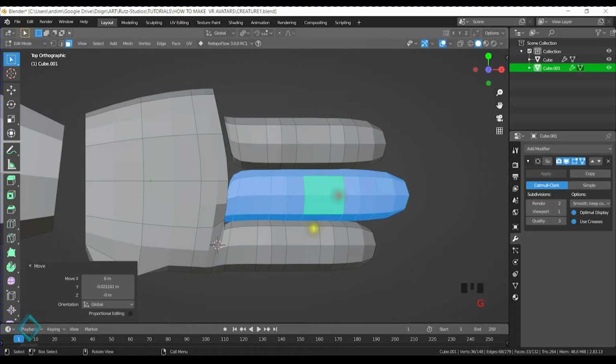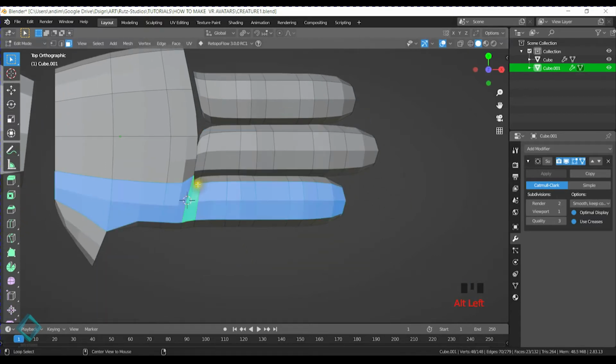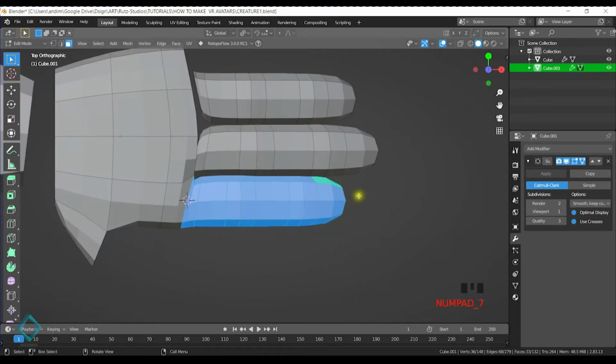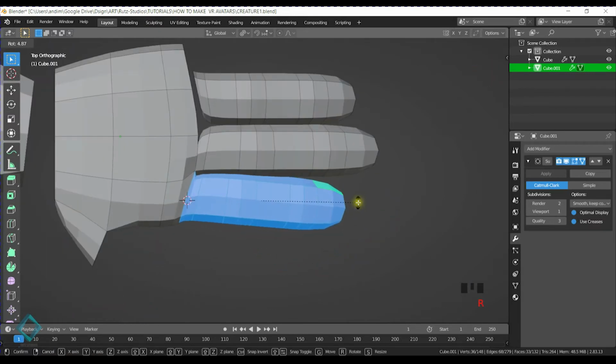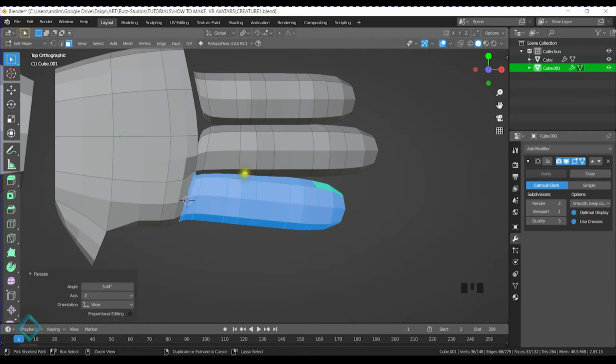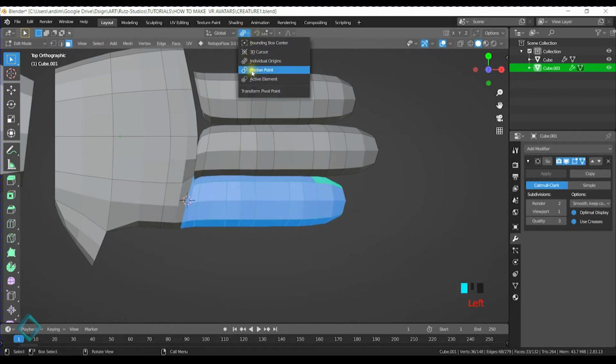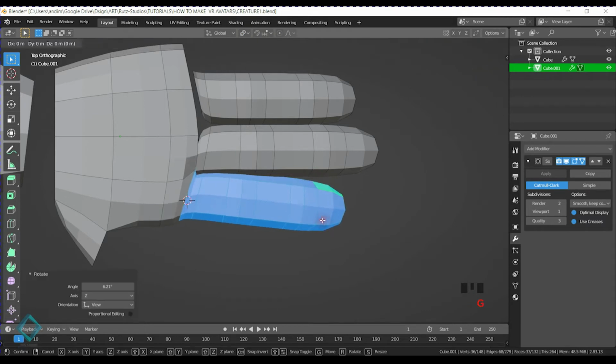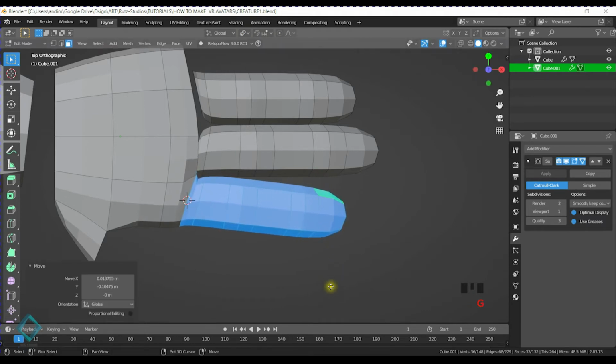Move that a little bit here. And I'm actually gonna grab this guy right here and rotate it a little bit. I'm gonna move it a bit out.